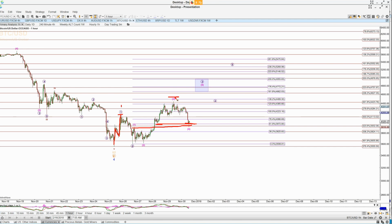So I think it's 1, 2, this would be the 3, this should be the 4. Another high in an ABC gives us a leading diagonal up off the low, considerably less reliable than an impulse wave for trading. But if it hits and holds a fib on the way back, very much going to make another high without taking out 35.99. Takes out 35.99, invalidates even a diagonal.